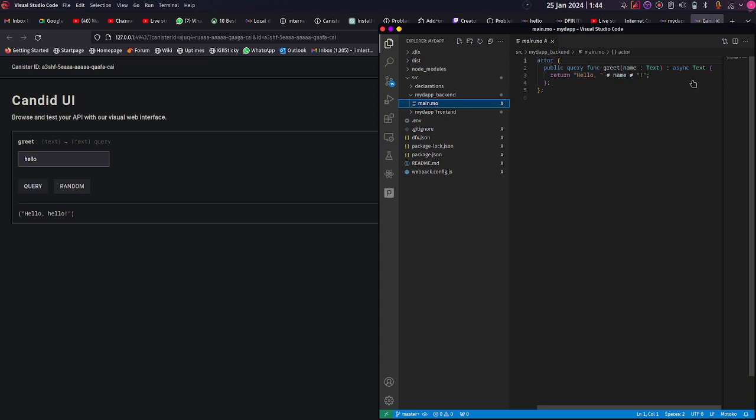So it's waiting for a text. It's a synchronous function, so it waits until a text is supplied to it. So then it can return the word hello, concatenated with the attribute that you assigned to it.